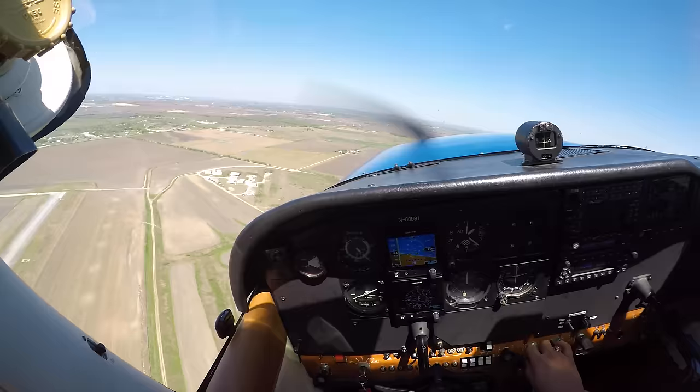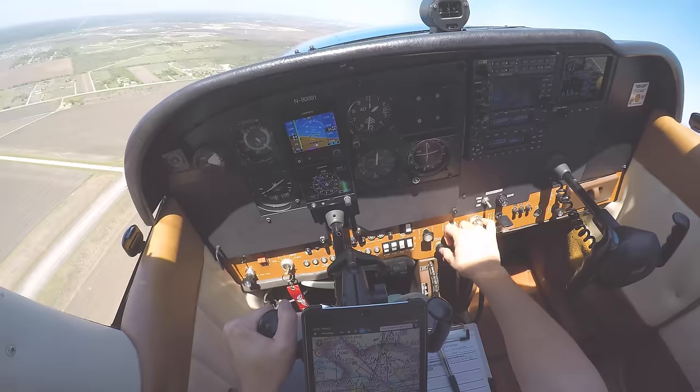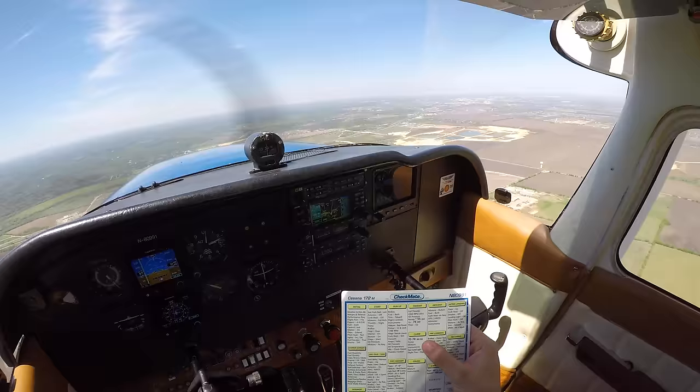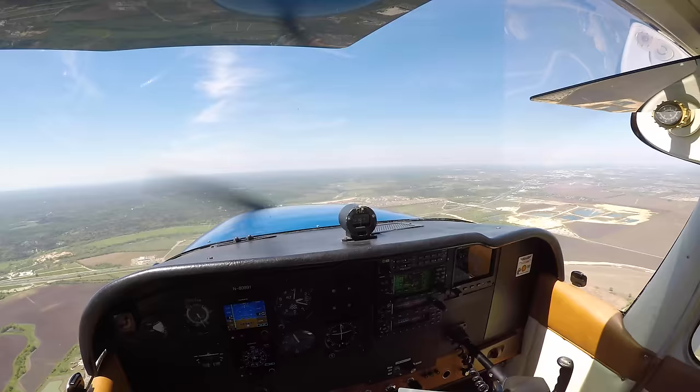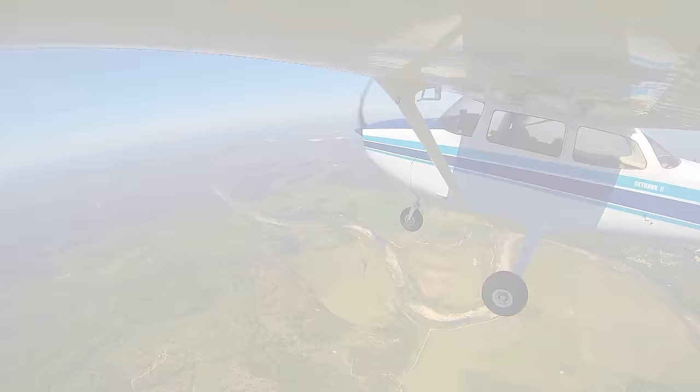Nice and bumpy today. Swing our heading bug around. And the climb checklist, speed 70 to 80. We've got it, we're climbing about almost 90. Power is set full, mixture is set full, instruments cross-checked and calibrated. Altimeter's still good, heading bug is right where it should be and the heading looks good. Taxi light off and flight plan open. We'll get the landing light off and we'll contact Austin approach whenever we're cleared off this frequency. Climb checklist complete. 80991, we have that traffic at about 2 o'clock now.